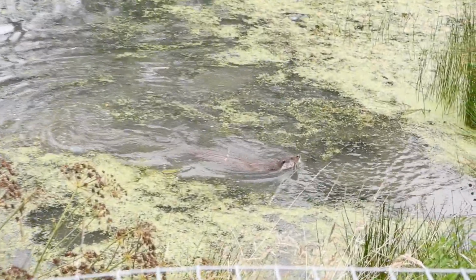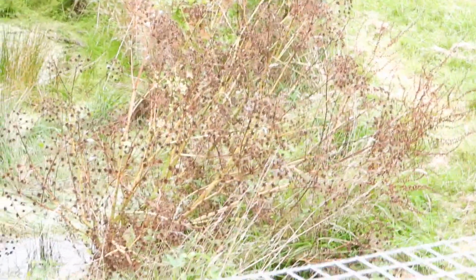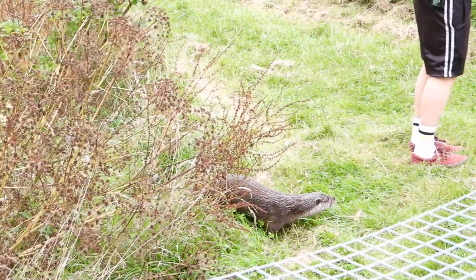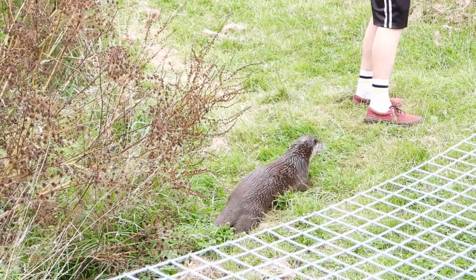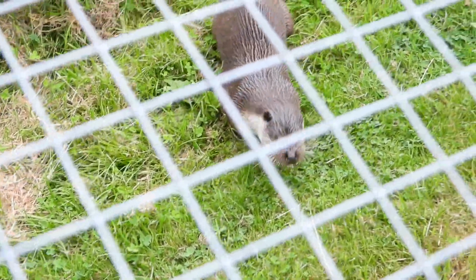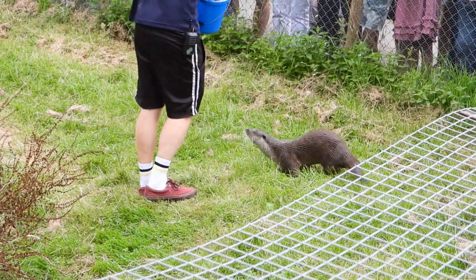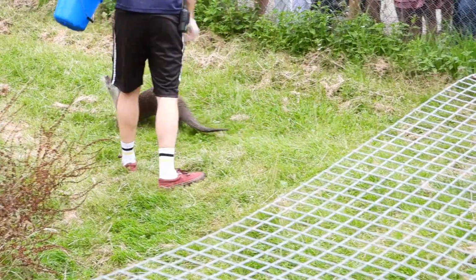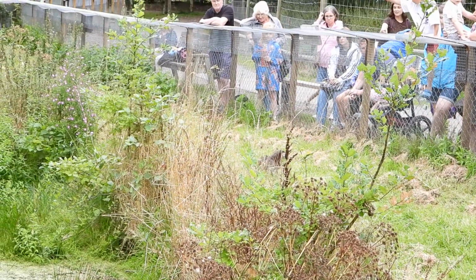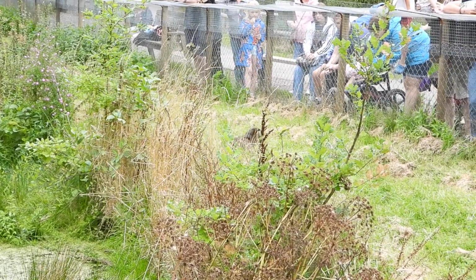And we do have a couple more out on display. Down the end, you've got Jake, another quite old male. So you'll probably be able to see him later on. He does like to wait patiently for his feed. If you can't see him out, have a look in the little hut thing at the end. There's a window into his bedroom, so you'll be able to see him even if he's asleep. He doesn't seem to mind it though, so that's pretty lucky for us. Yeah, you can always see an otter pretty much because you can go inside his little hole, what we call an otter's home, and in there anyway.